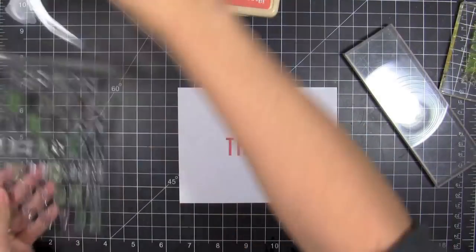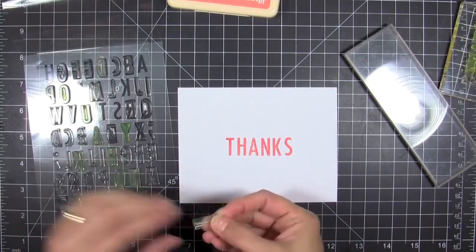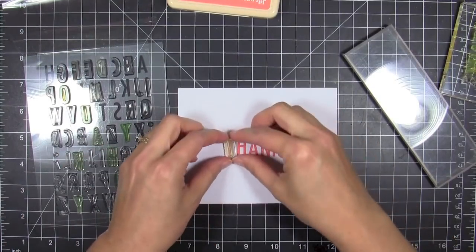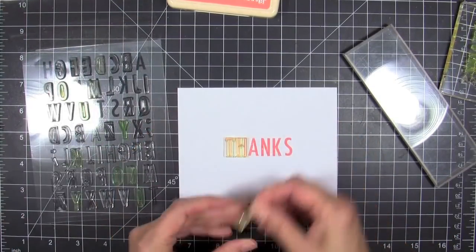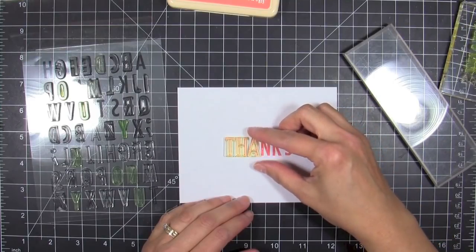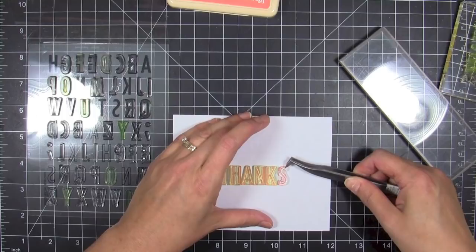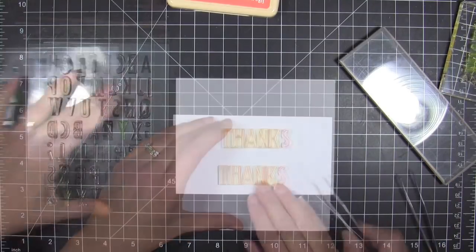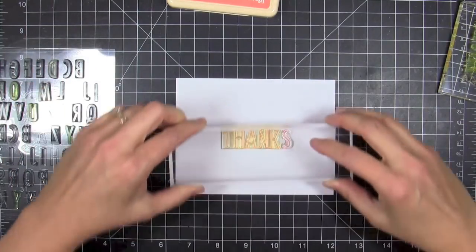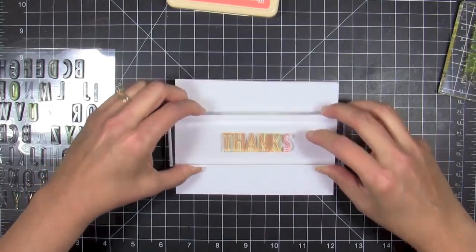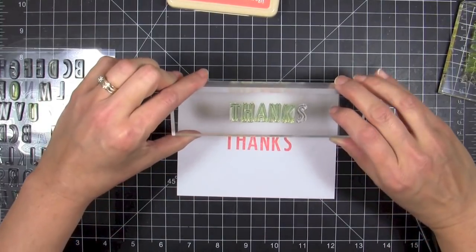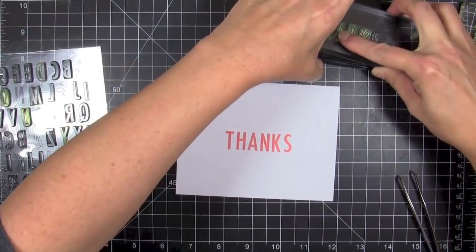So I'm going to stamp that onto a piece of scratch paper, and then here's where the trick comes in handy. And I was so happy when I figured this out. I was like monkey clapping and bouncing off my chair, but I took the outline images and I lined those up directly over the top of the solid. And then I grabbed my acrylic block and pressed it, and I had all the letters lined up.